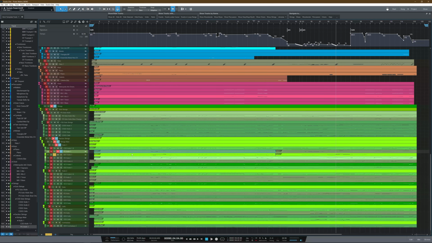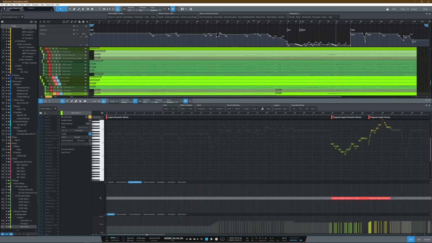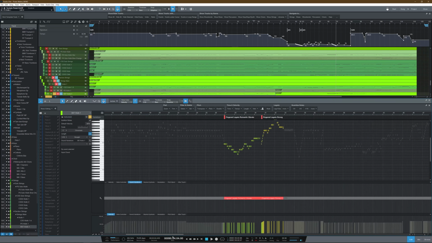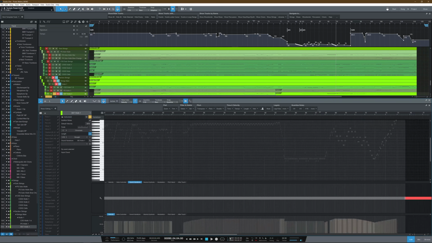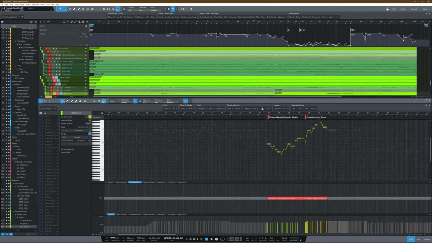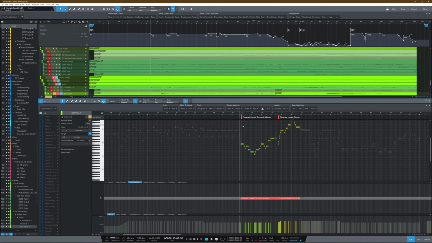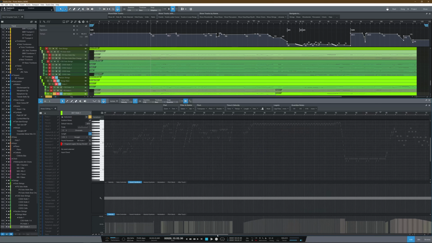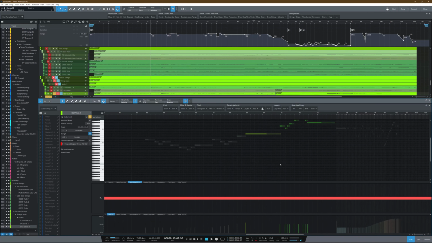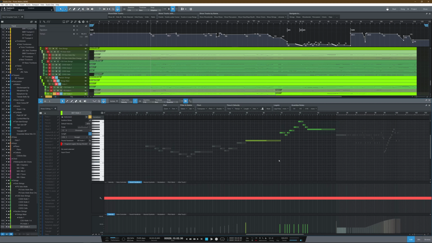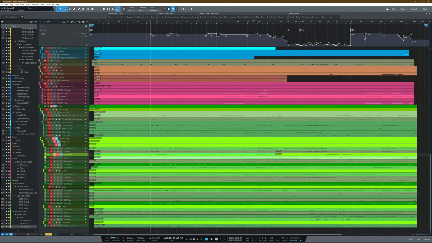Then we have the Berlin Strings, which I think I used for runs, and I think for a few high peaks in the melody. Let's see. We'll talk about microphones in a bit, because I use different microphones here than the ones that are usually set as default.